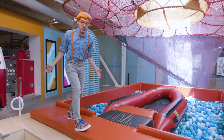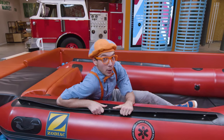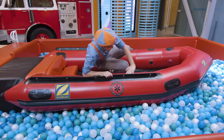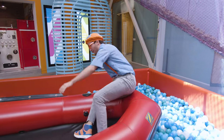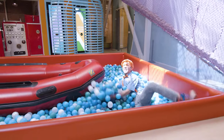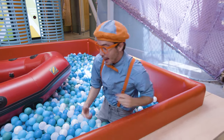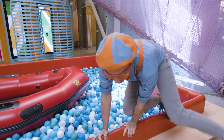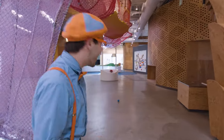Whoa, look at this. It's a rescue boat. This rescue boat is on some really rocky waves. Whoa! It's so much fun. And it's squishy. Whoa, the waves are going so fast and they're so huge. Whoa! Whoa. The water is nice and cool. Yeah, because it's made out of a ball pit. Woo! This is so amazing. I really am having so much fun playing with you today.